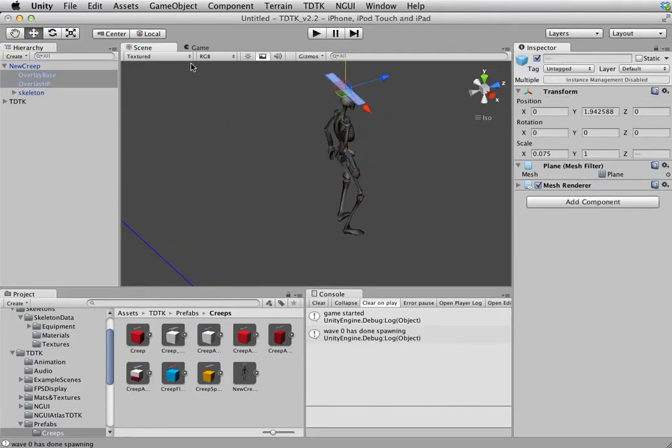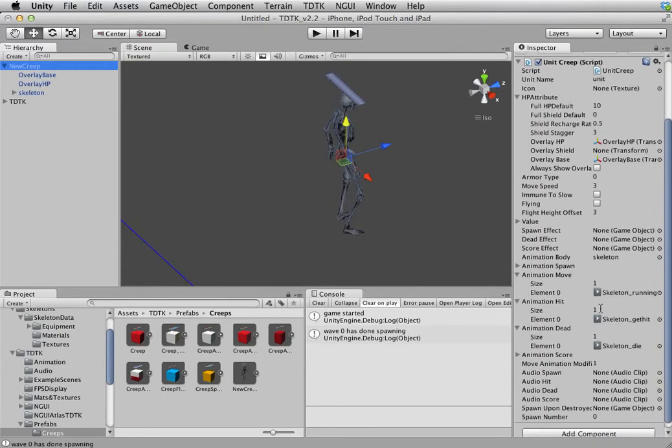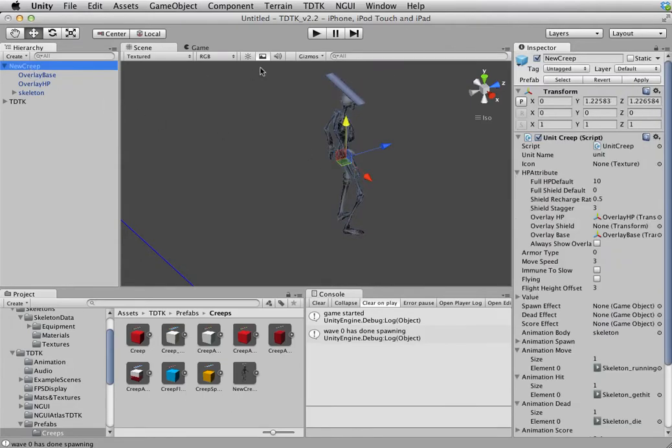Right, and you can adjust the move animation speed with this modifier. So let's say 1 is too fast, let's slow it down a bit to 0.4 of the speed at which this animation is being run, so that it looks like it's moving in a more realistic manner. Okay, we have saved the change.